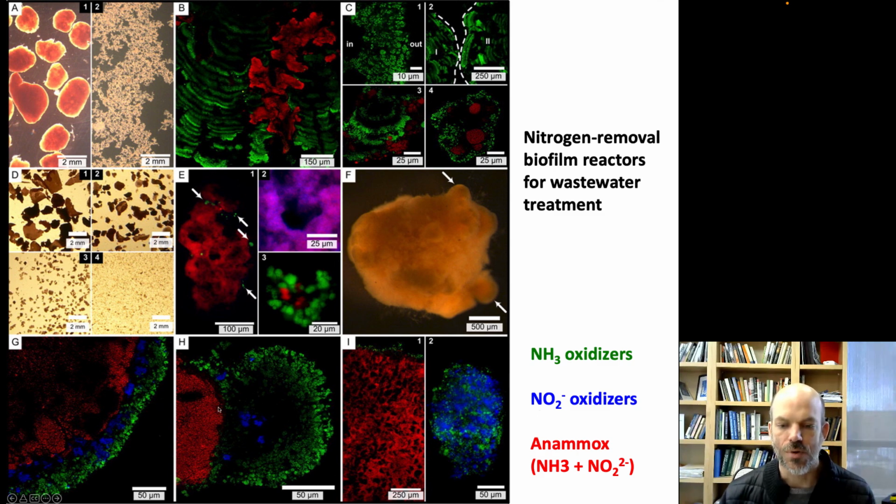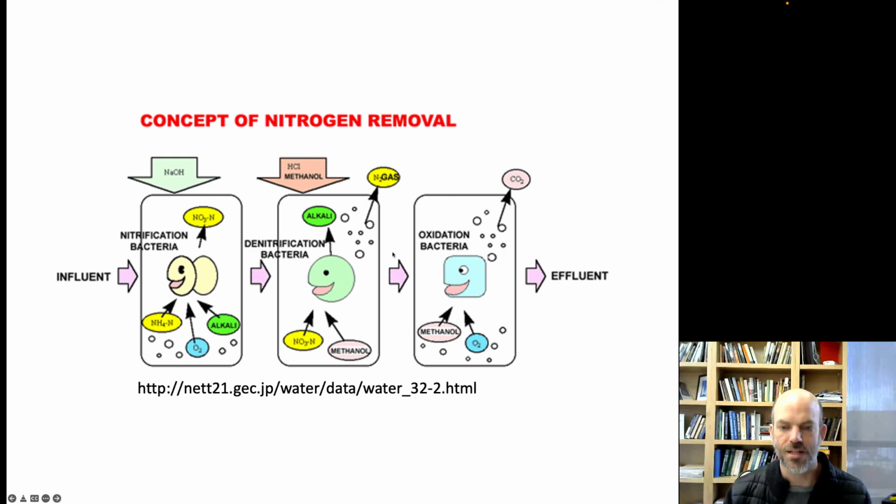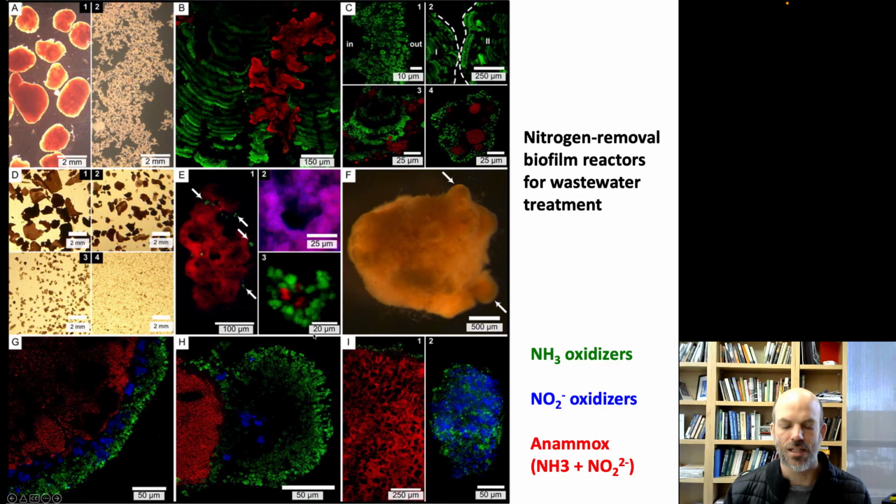And then underneath them, or perhaps neighboring them, are these red cells, which are the anammox. These are the Planctomycetes bacteria that are consuming both the ammonia and the nitrite to produce N2 gas in this wastewater treatment example. So the main point I want to highlight here is that the process being shown schematically here is, in real life, a lot of biology happening with complex communities of cells living with each other. They're complex multi-species communities, and they're almost always attached to surfaces.